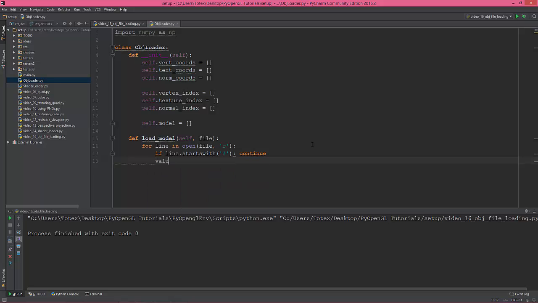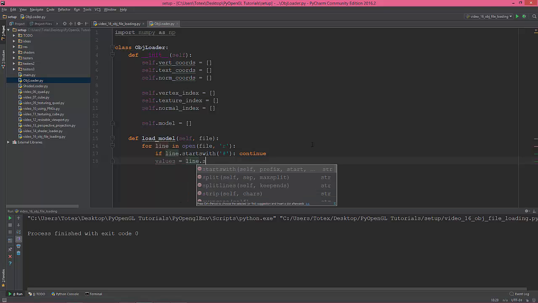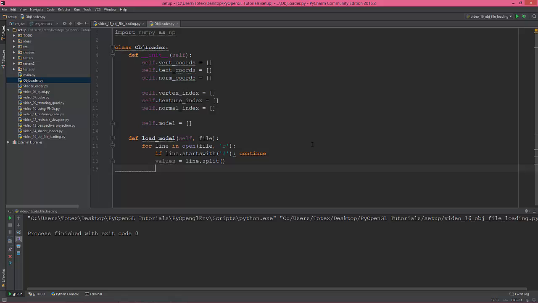Then values equal to line.split, and if not values, just continue.